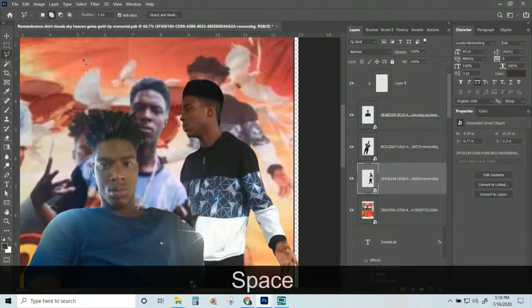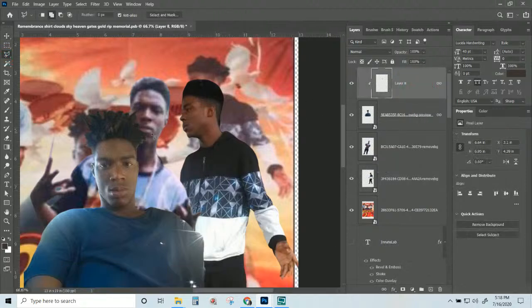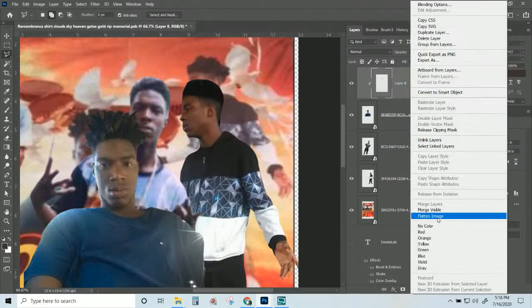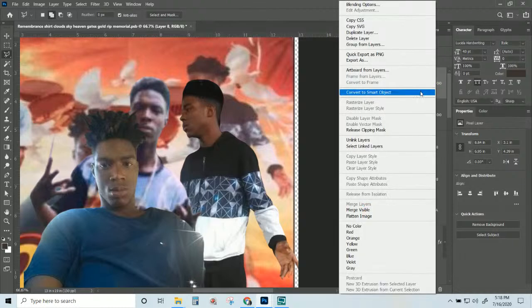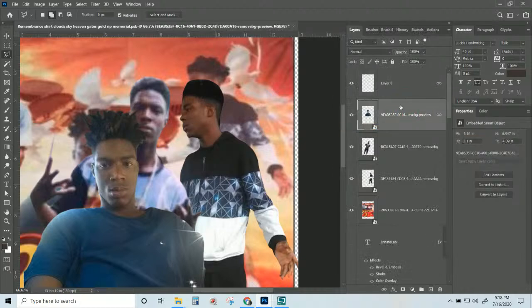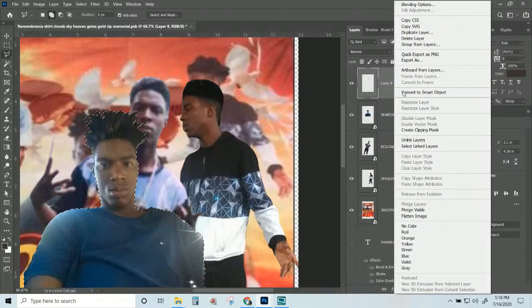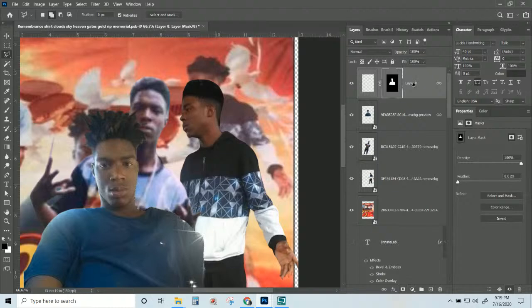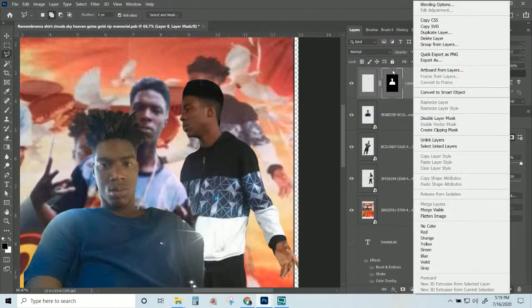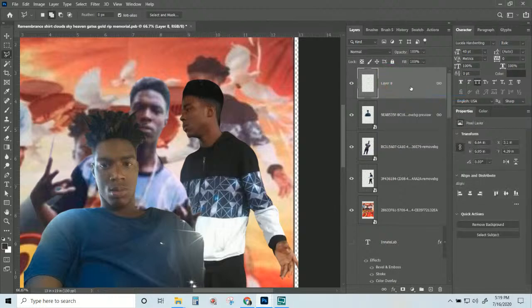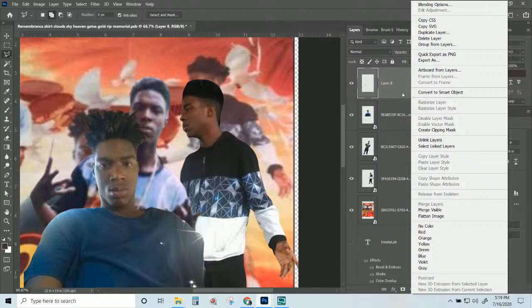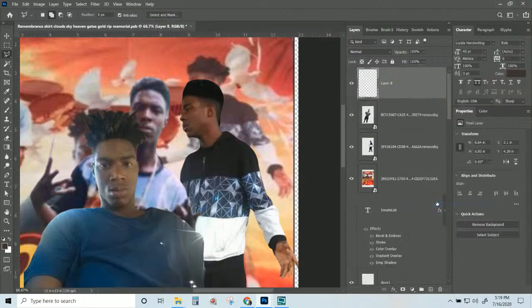So we can literally merge down the hair that we just colored on top of this hair. I'm going to right click and I think I can merge it down. I would have to release the clipping mask first, and then I will create a layer mask here. Let's apply that layer mask, right click. These two, we'll go ahead and merge those layers. So now that layer that we colored is a part of the original photo.